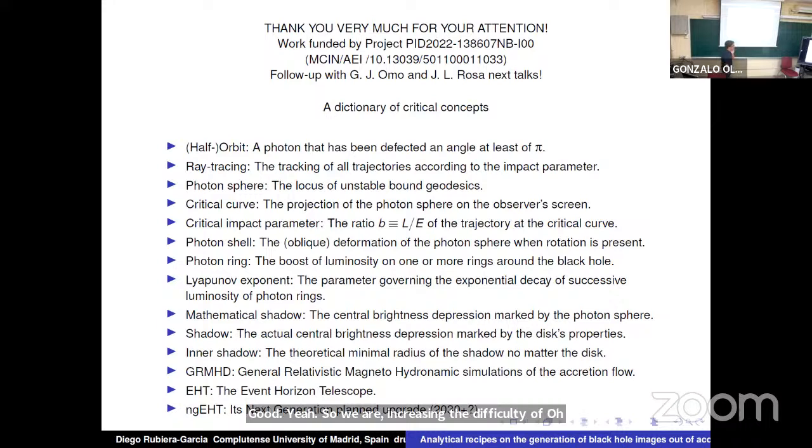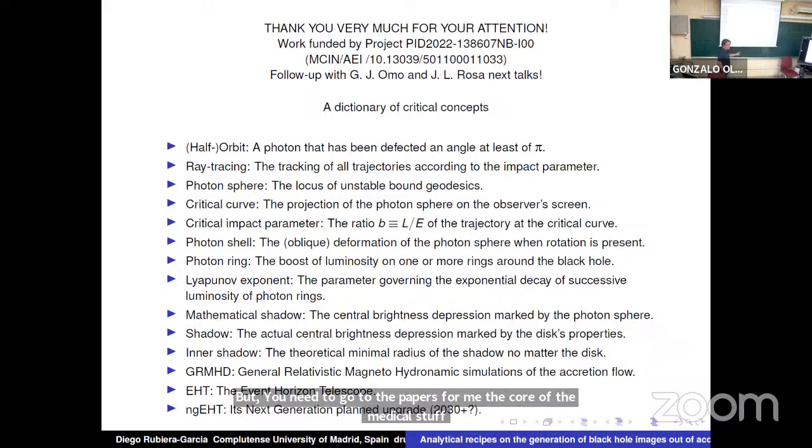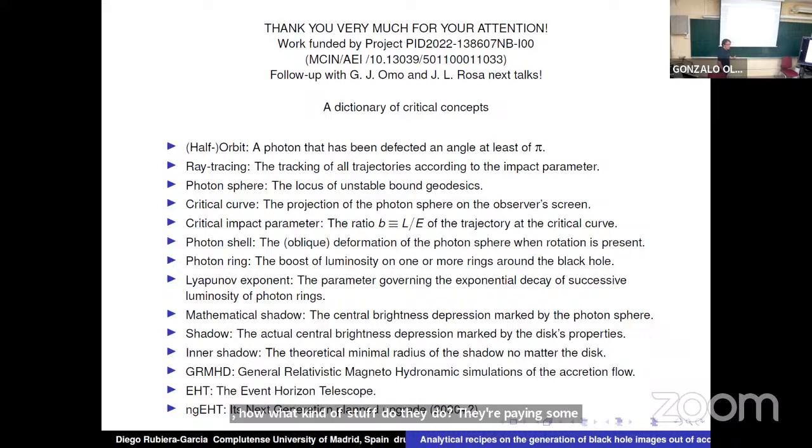So first of all, this is for a thin disk. We would like to introduce some thickness. That's complicated already. But does the event file also provide information about this? No, it doesn't tell you anything about that. You need to go to the papers forming the core of the numerical work, about what kind of assumptions you make. There are papers about this, and they are based on that. They assume these models and then interpret the data accordingly.